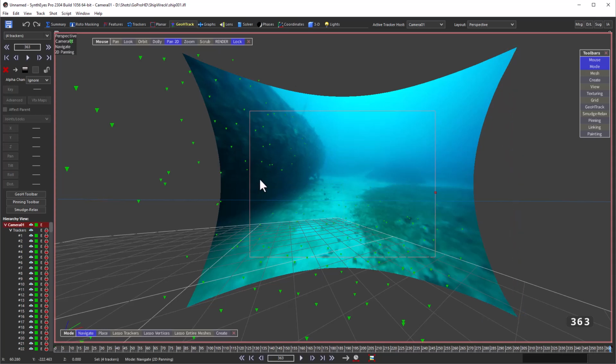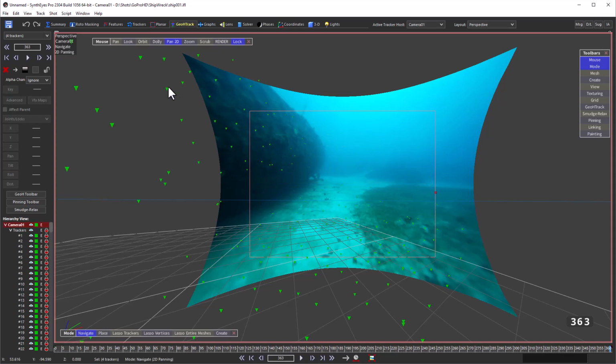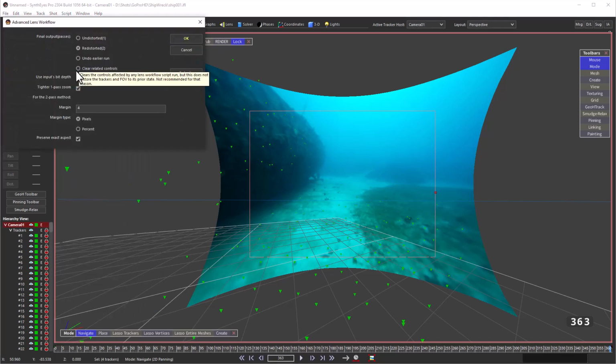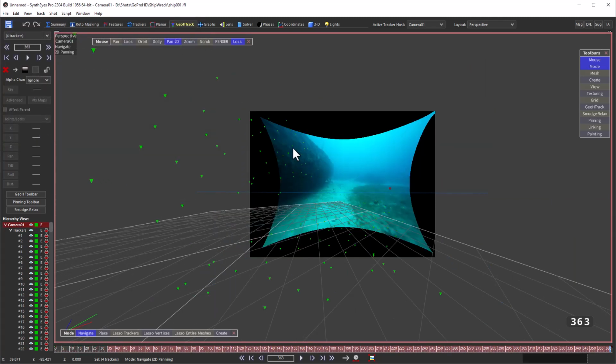So the solver is reporting the field of view of this pink rectangle here, and that is the nominal undistorted image that the solver considers. Now, if I go and run the lens workflow, we'll run it in lens workflow 2.